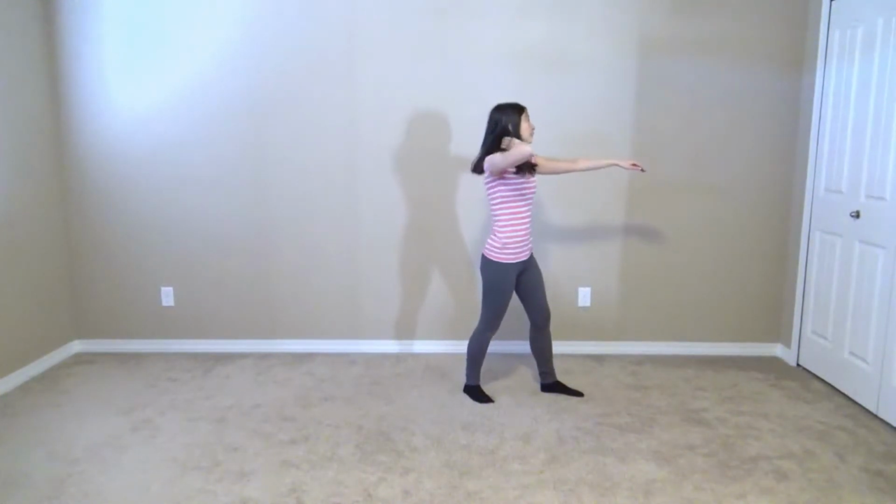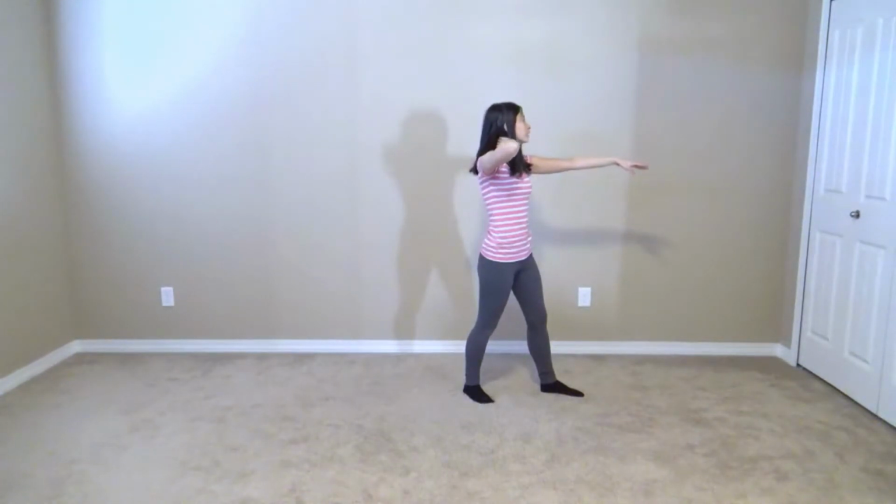So on the first two, you want to keep looking to the right. And then on the last one, you're going to look front. Then everyone's going to bring it up and then back down. So it's like 1, 2.